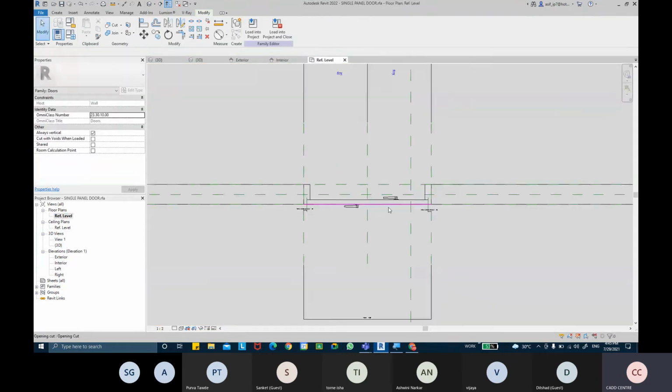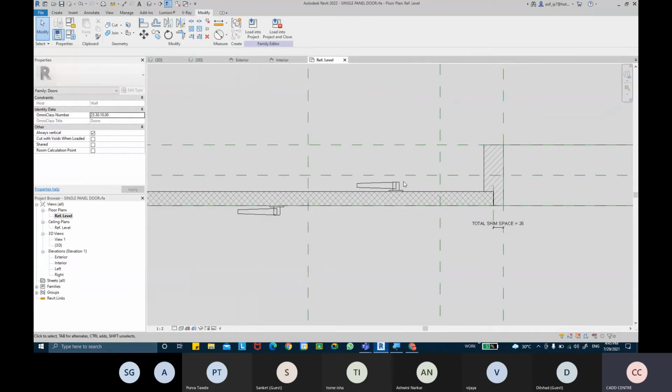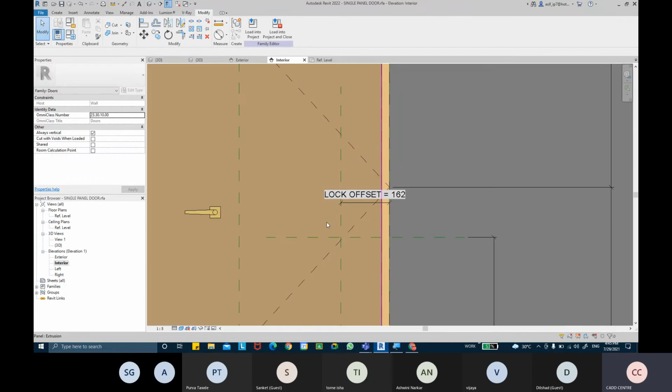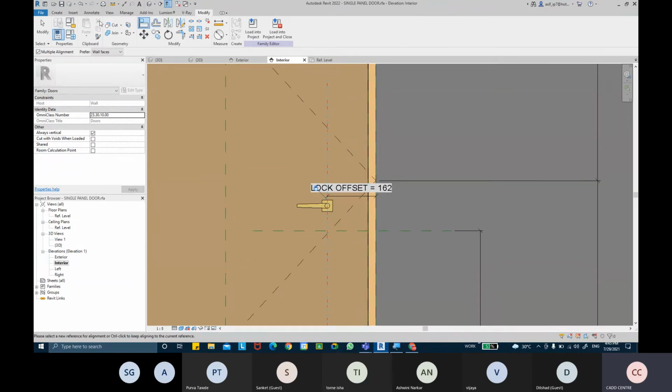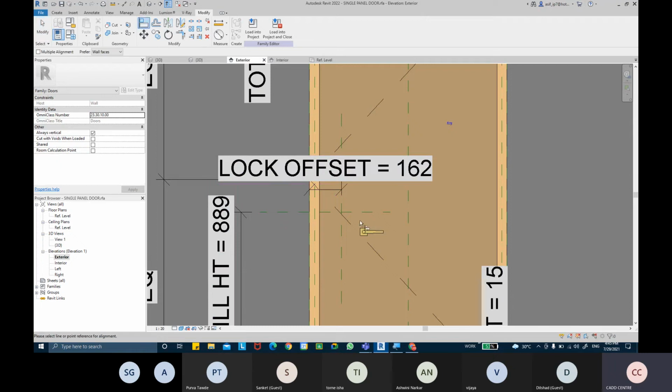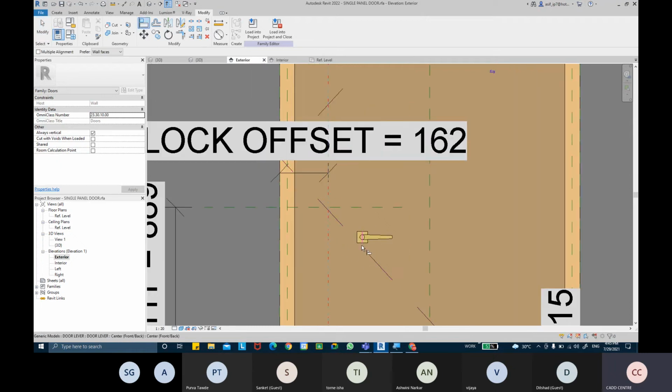Look at the plan view. Both sides have been added. I forgot to align and lock it, so align it. This one, this sketch line. Don't forget to lock. Lock it. Do it on the other end as well. The align tool. The vertical plane and the center of this lever to be locked. This plane and this one, lock it. Done.